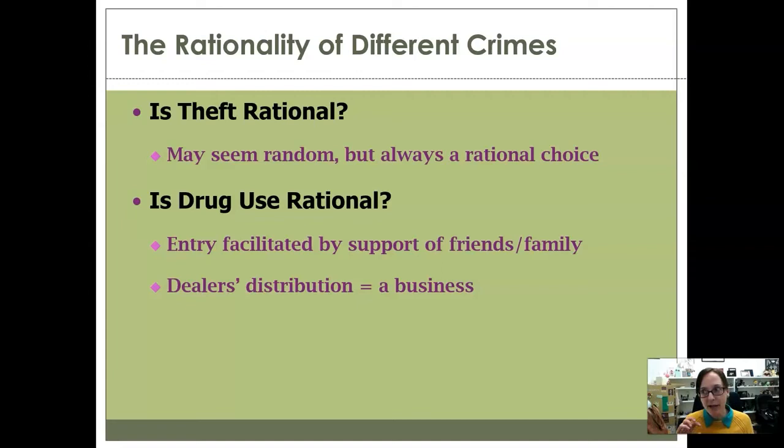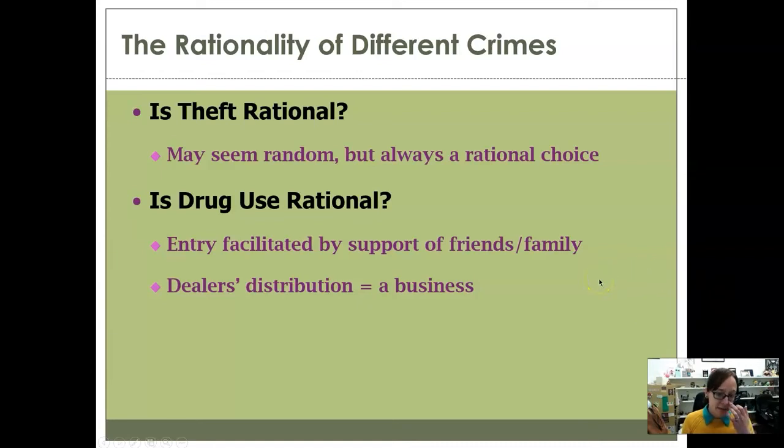So if I keep getting my fix, I'm going to get this massive reward and I don't have to deal with the massive cost that if I try to stop, I'm going to go through withdrawal. So those are majorly motivating factors that are going to affect that weighing of costs and benefits. So it becomes like the choice a non-addict makes to eat or sleep. It's not really a choice.